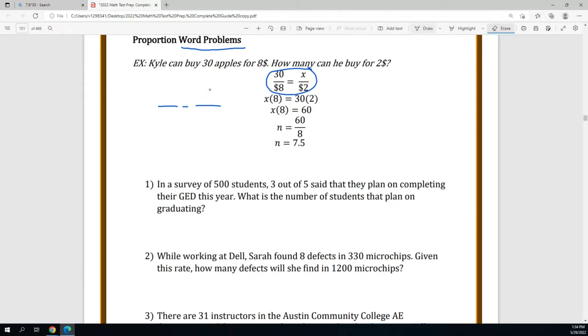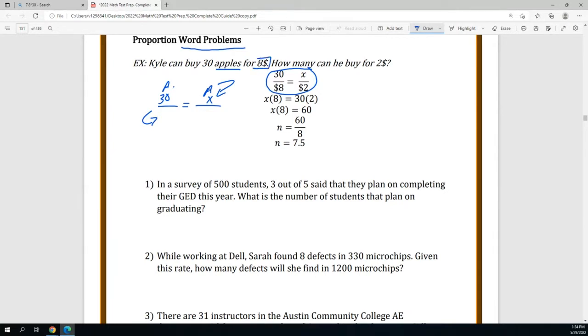Let's say we put the 30 on top first. It's not that it's 30 that is important. What is important is that it's apples. That means whatever goes here also has to be apples. Now, the missing piece is that we don't know how many apples. So that number is actually my variable. You can call it x. On the bottom, that's what you're going to fill in with the other information.